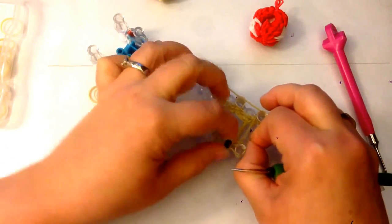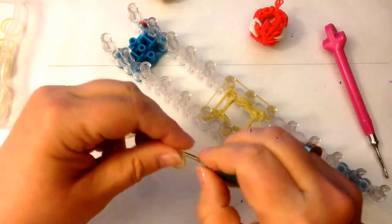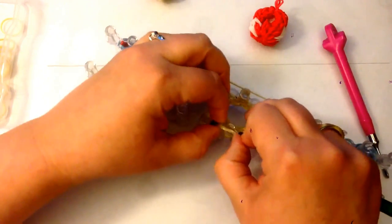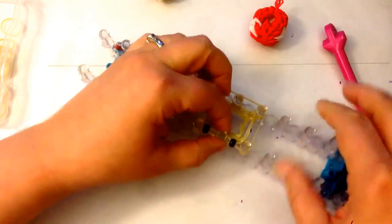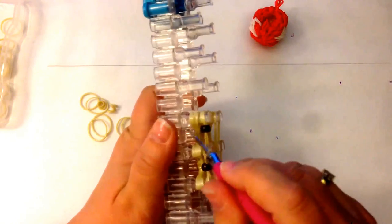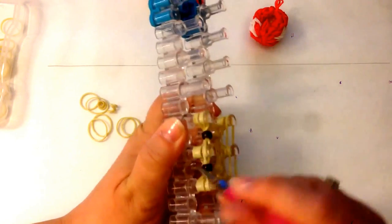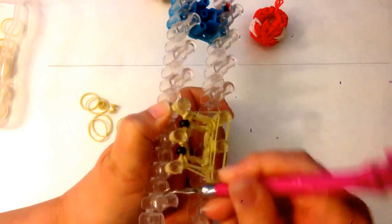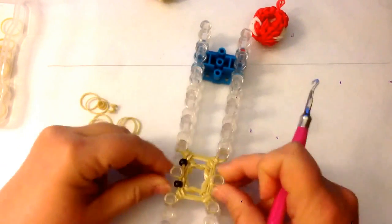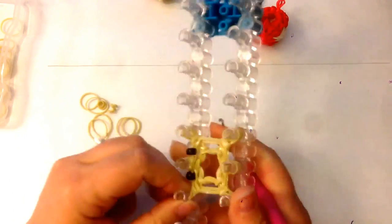But one is going to go there, and the other is going to go there. Squidge is a technical term, I'll have you know. Okay, take the bottom two up and over. That was five. Let's do six.